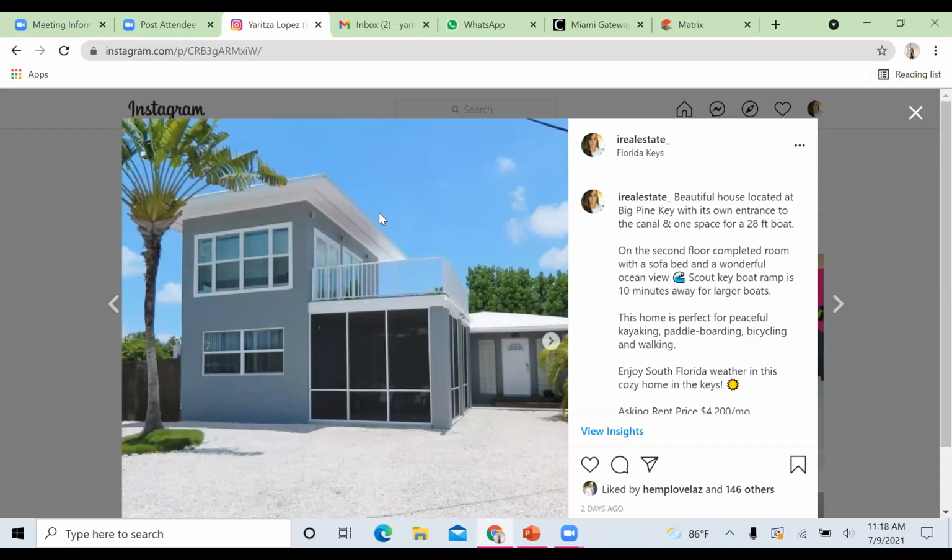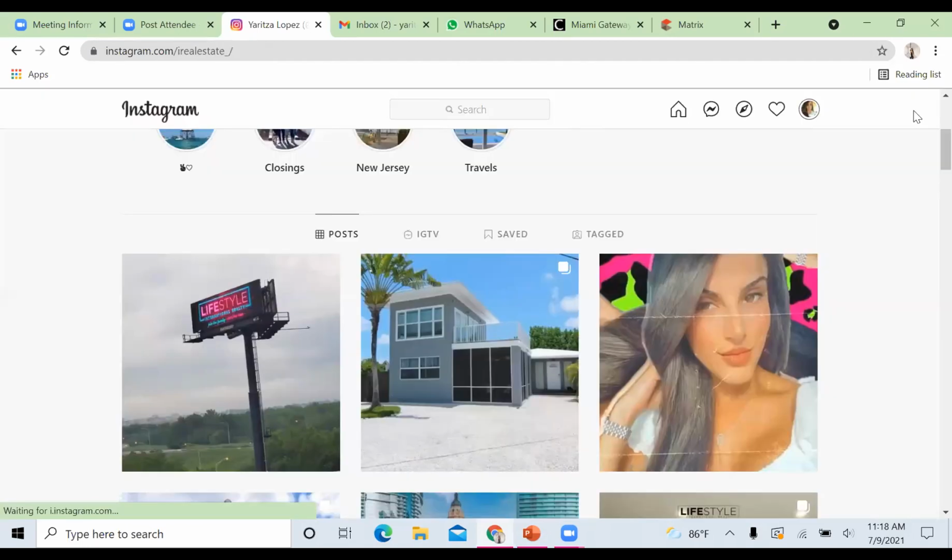So you have to take every direct message or every person who's interested as a lead and start nurturing them. Okay, I can't get you this, but I could do this for you. And then make that connection, get their contact information, start working with that lead, and potentially close it, right? So I'll show you another example.